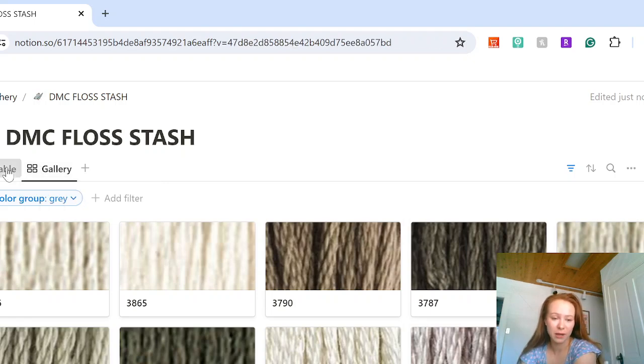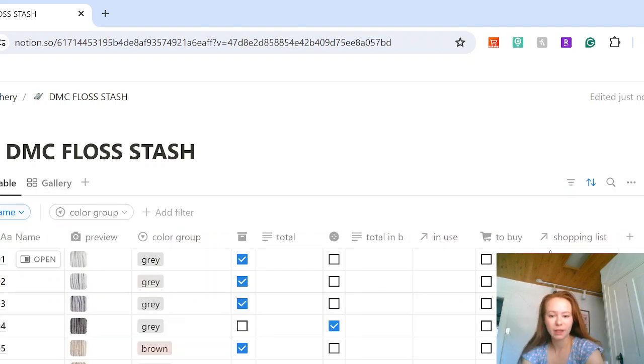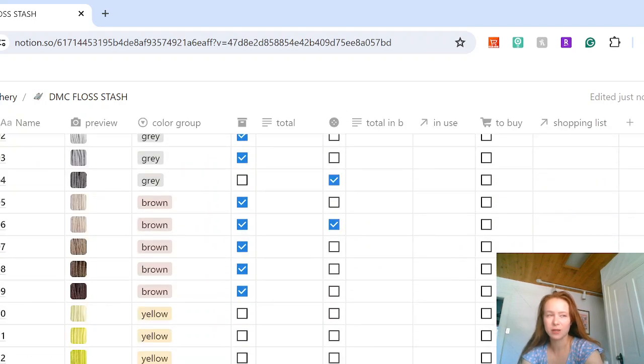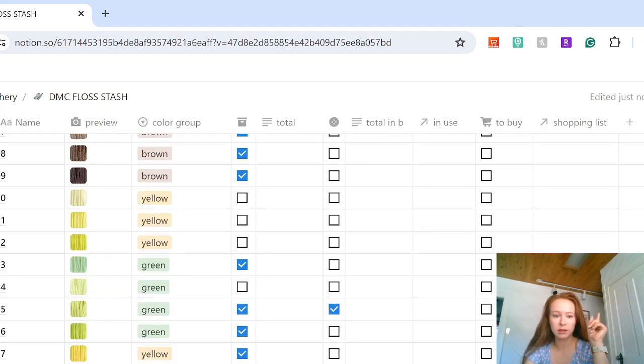And if I come back to table, this one I haven't done yet because I don't have any projects that I'm currently stitching, so I don't have my DMC marked as in use. I'm going to start the chicken next month, and that way I can do it.